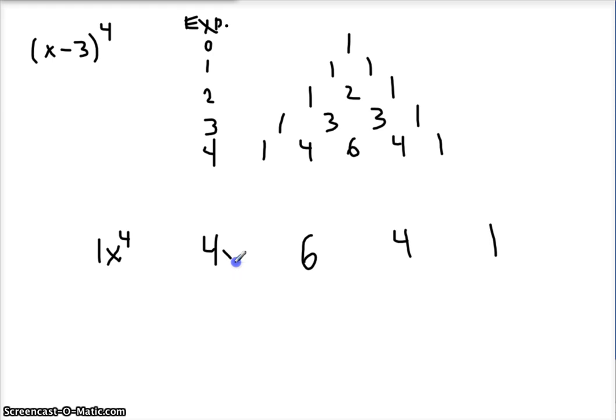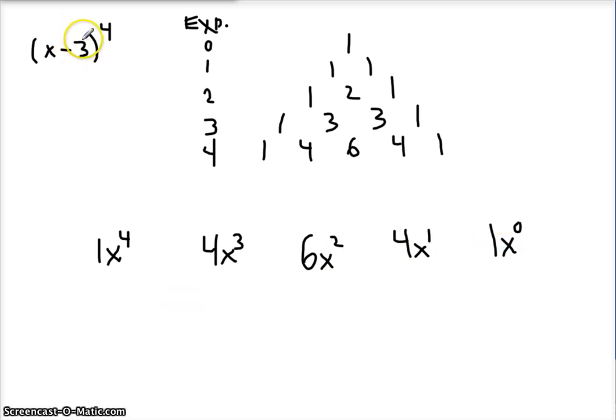I'm then going to take that first term and write it again next to my next coefficient, but this time I'm going to do it to the third power. So my exponents are going to descend here by 1 as I move along. Then I'm going to go to the sixth coefficient, I'm going to put the x near it, and now I'm going to go to the second power. And then I'm going to go to the 4, and I'm going to have x, and that's going to go to the first power. And then over here, I'm going to have x, and that's going to be to the 0 power. So see, I've gone down. I've gone x to the 4, 3, 2, 1, and then 0.